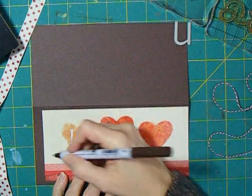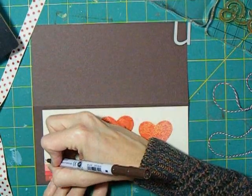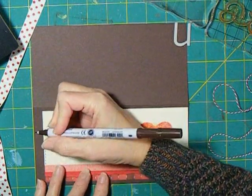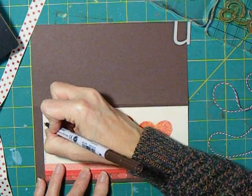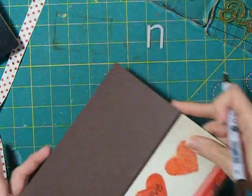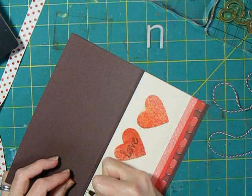I think it's going to need a little something up in here, so I'm going to add some faux stitching with a brown zig marker. This is, I believe, the color chocolate. I have the chocolate chip marker that matches the card base here from Stampin' Up, but I like the zig markers for this type of thing because the line is so fine.